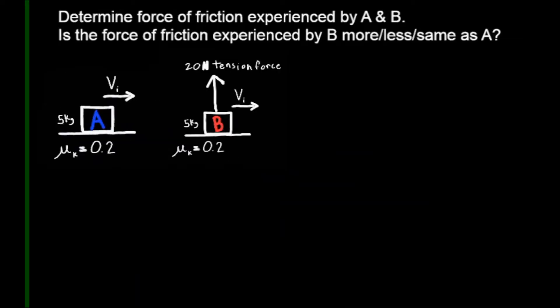Here we have a basic example on friction. In this example, we have objects A and B, both with the same velocity and the same mass and of course the same mu constant. But object B has a tension force of 20 newtons going up, and we could pretend that it is a rope. To help you out, I have the equation for kinematic friction and also, if you really need it, for normal force.